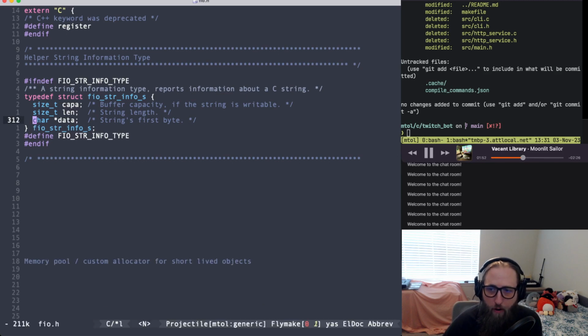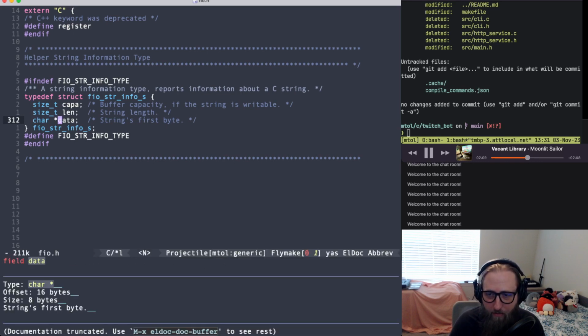Is that this char star data, it saying string's first byte, kind of threw me off. And then I was like, well, how do I get the string from this information? But it turns out, of course, in C, that's what you pass around. Essentially this is a pointer to the first byte, but it also gives you all of the information that you need for your string.